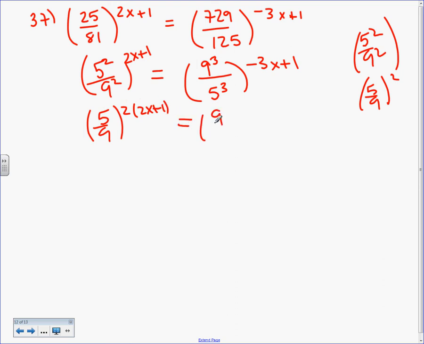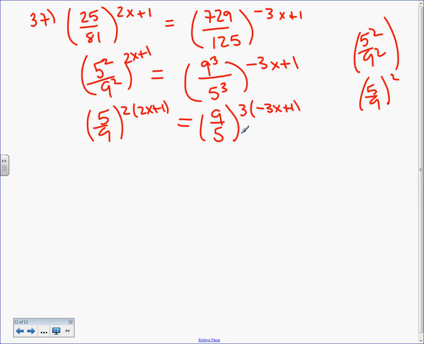And 9 over 3, no, excuse me, 9 over 5, sorry, cubed. If they don't match, you can't do it anyway. They need to match. The bases need to match and the exponents need to match. I said that in a way that maybe didn't make sense. These eventually need to match, the 5 over 9 and the 9 over 5. We'll deal with that in a second. But if these weren't both 2's and these weren't both 3's, you kind of can't do what we just did. Okay? These don't match yet, but they're pretty darn close.